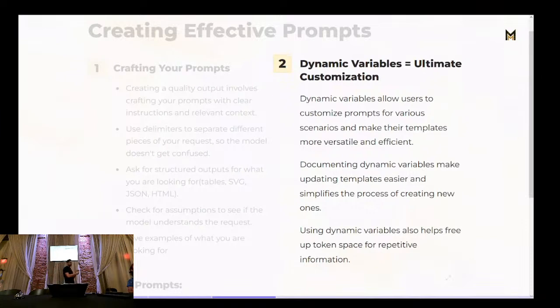So as you go through and you see yourself continually doing the same actions over and over again, tone of voice, social posts, SOPs, all these different things, create a Word doc that contains all of the information for your dynamic variables. So the next time that you open up ChatGPT and you're having to write your content calendar for the next 30 days or 7 days or whatever it's going to be, instead of typing out all of your tone of voice and your SOPs and how you work with people, go to your Word doc, grab your variable for your SOP and your tone of voice, and just chuck it in there.